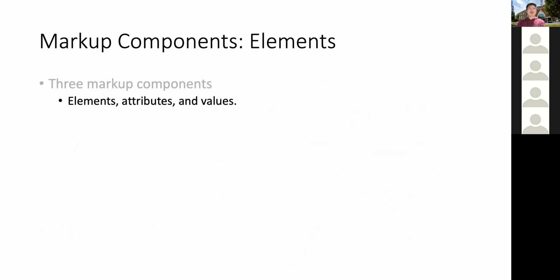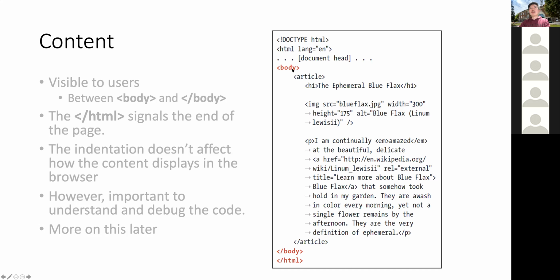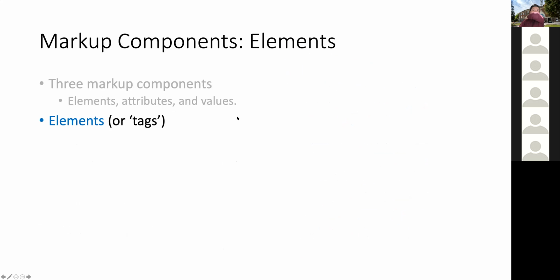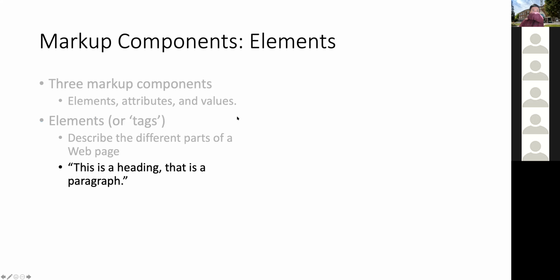Okay, and so we're already seeing this a lot. These things with angle brackets on both sides are called elements, or sometimes called tags in HTML. So the HTML language is mostly just about these different tags. That's mostly what HTML is for. And you have the element itself, and some of the elements can have attributes as well. We've already seen that before. And attributes have values.